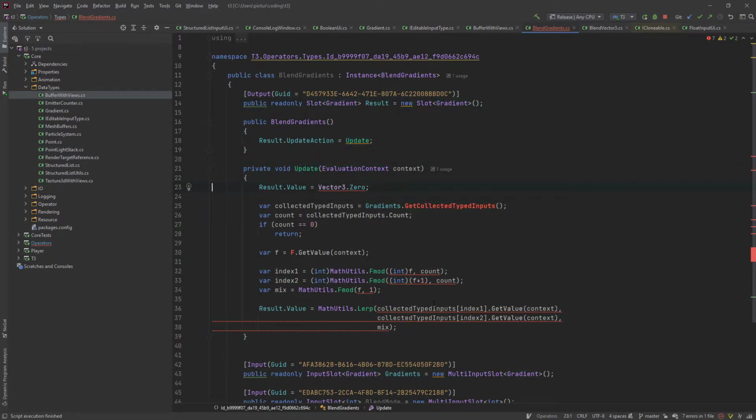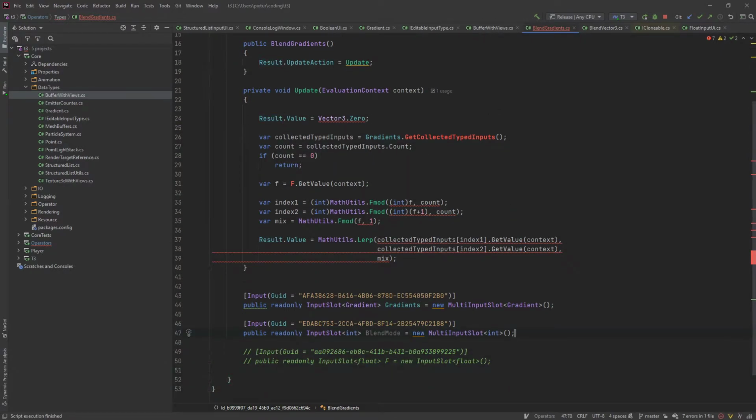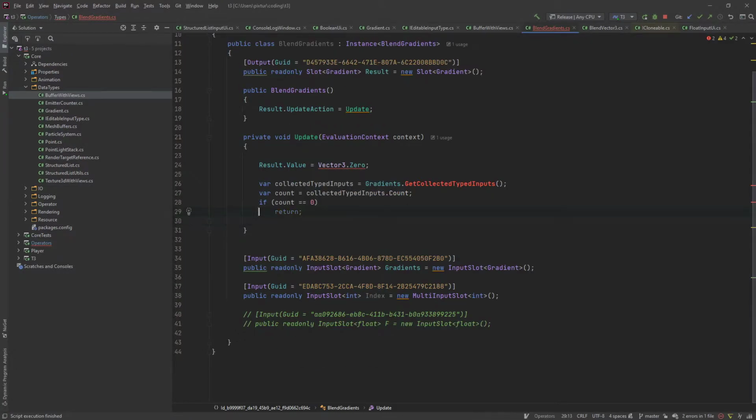So, maybe start by fetching the blend mode. Or maybe, since changing this random type is only required if you change the input type or create a new input, we start with something simple. We pick one of these two incoming gradients. Oh, wait a second, this will not work because we want to have the single output. And we get rid of all this one here.